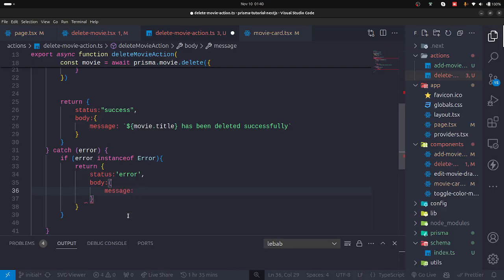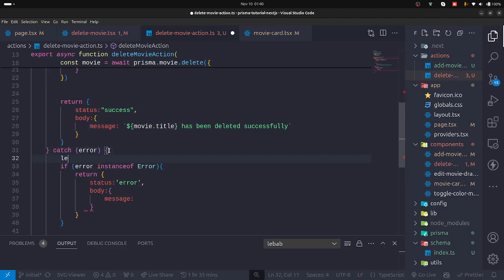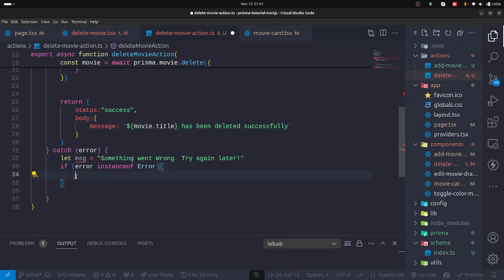I think we can do something here. Instead of repeating this, we can create a message that is equal to a custom message, like something went wrong, try again later, so that we don't have to repeat the same code all over the place.